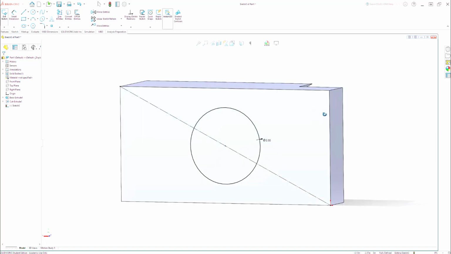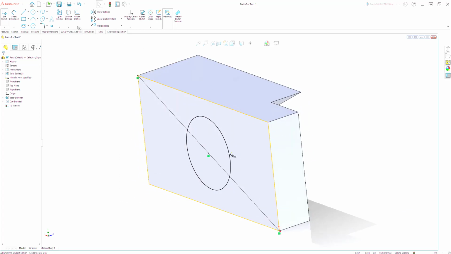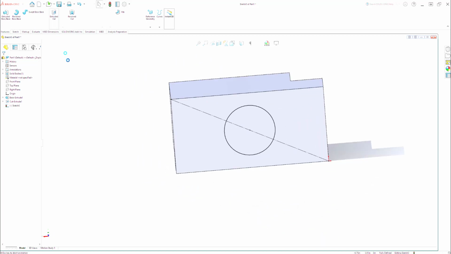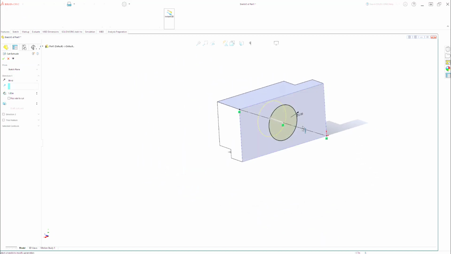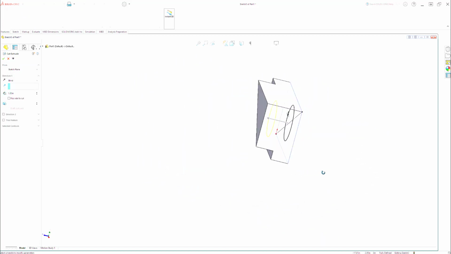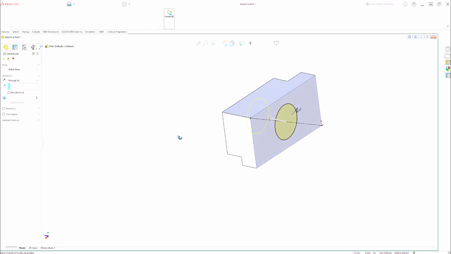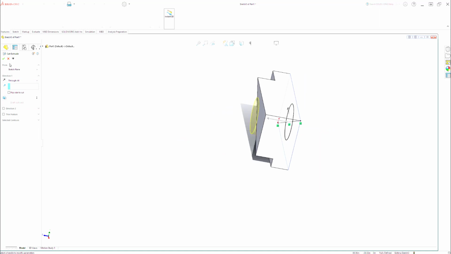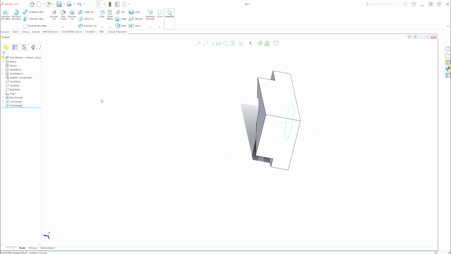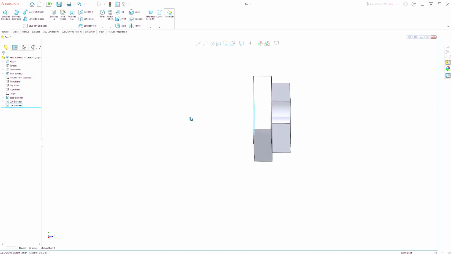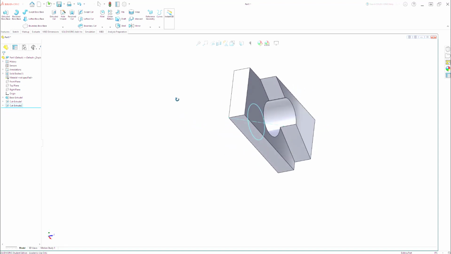So now I've got a 2-inch circle on the back, and I'm going to also go through that same feature extruded cut. Could I use the hole wizard? Probably. And this extruded cut is not only going to be for 1 inch, it's going to be through the whole part. So instead of a blind direction, we're going to hit the down arrow and say through everything, because it's going to cut it all. And I'll choose OK. So now you can see that it cut the part all the way through.